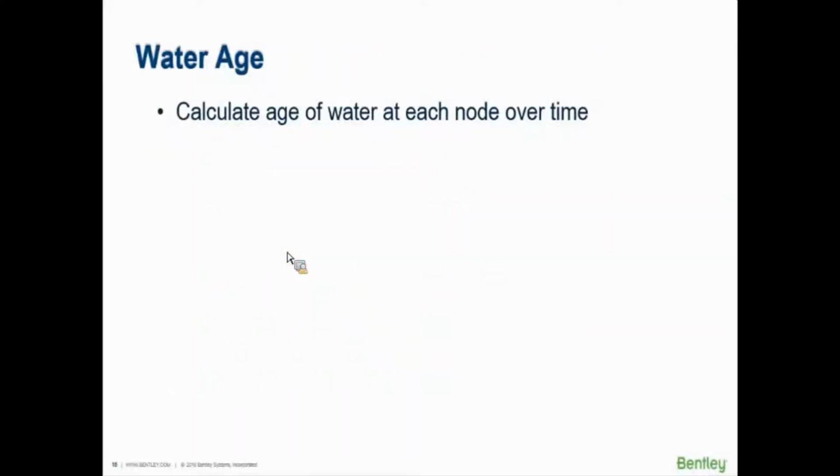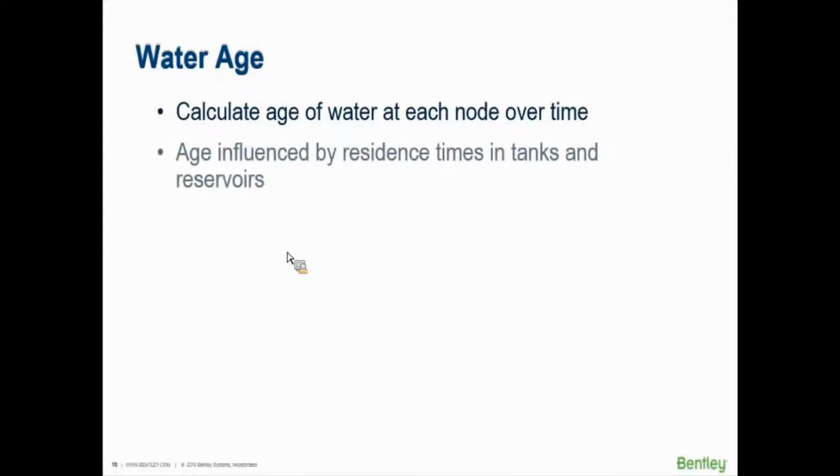So water age itself is going to be calculating the age of the water over each node, but also it's taking into account the residence times in the tanks and the reservoirs. So you'll be able to set whatever the water age is in the reservoir and the tank, and that does not necessarily mean that the tank water age is 0, because if you took a snapshot in time in the water system you're working on right now, the water's been sitting in the tank for a particular number of days or weeks or something. It's been there.